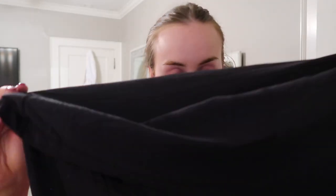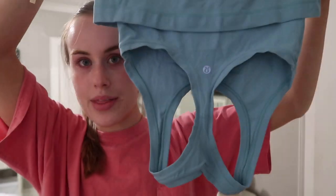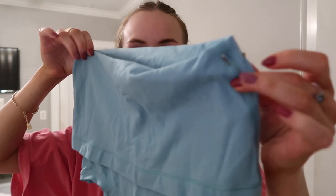So I just have my safety pin in here. I actually held up a Kate's tee that I own to it and went ahead and did that. So we're cropping that, which I'm excited about. And then I have a cool racerback. It's this seafoam color that we're gonna crop. Again, I have it pinned.